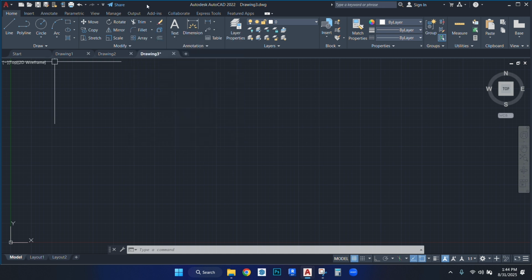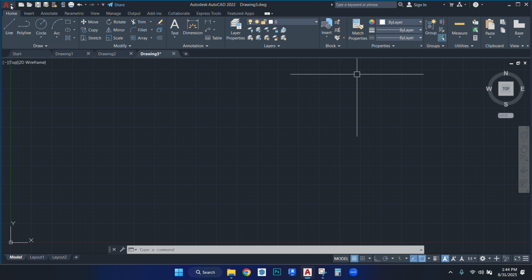Okay, let's continue. On the upper middle part, this is your title bar. It shows you the version that you're using. Now, in this case, I am using AutoCAD 2022. By the way, it doesn't really matter what version you are using. They barely have any changes. Well, that's for me. If you use an earlier or the latest version, it's totally fine. And yeah, that's it. On the right is your drawing file name.